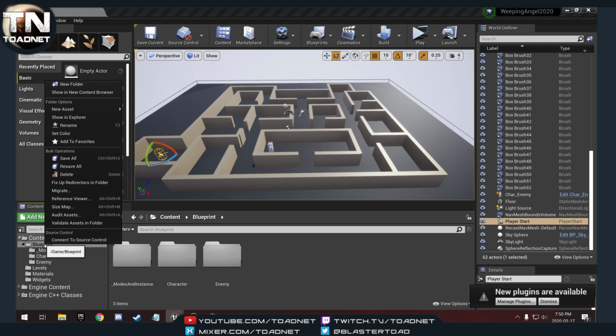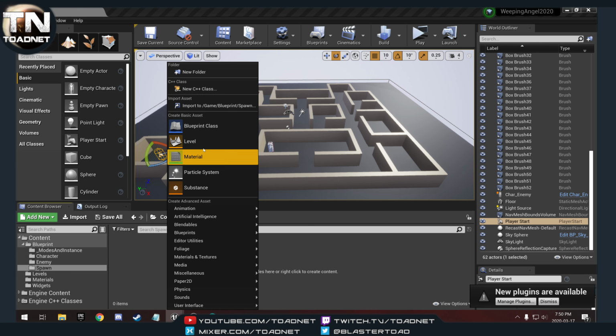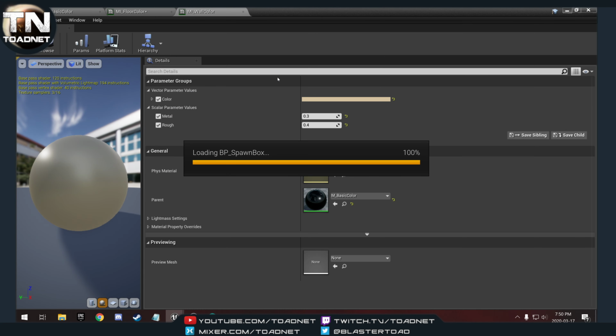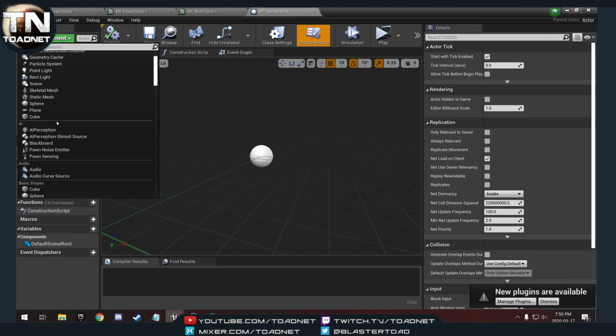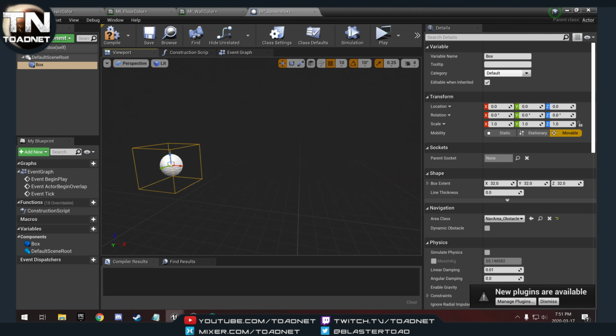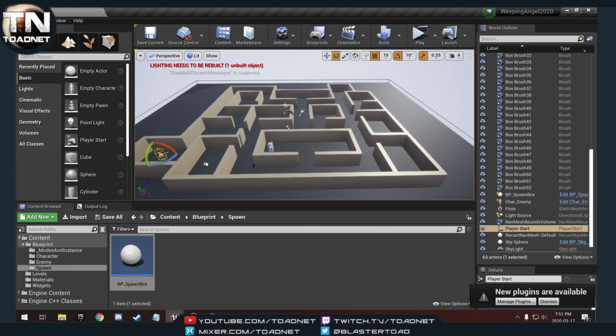Then I am going to do a new folder, and I will call this one spawn, and I want to do a blueprint class actor, and I'm going to call this BP underscore spawn box. There we go. In our spawn box, I'm going to add a component, add a box collision, and compile and save. That is all. Now I'm going to take that spawn box.